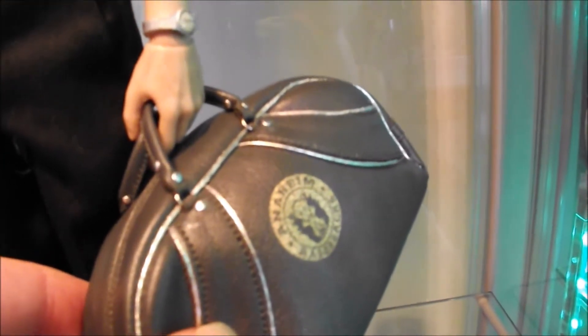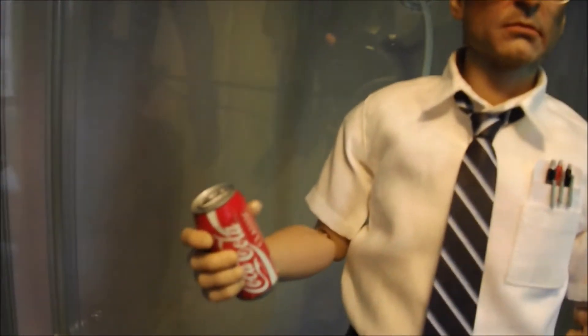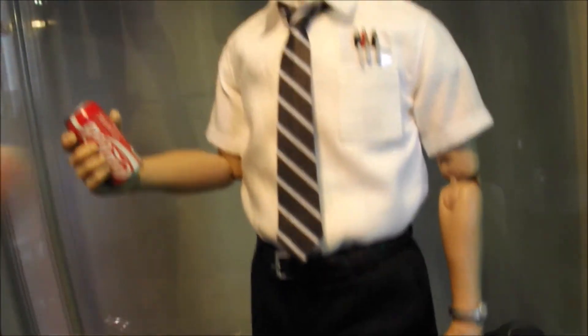And then you get the bag with an authentic little emblem on there — Razorax or something like that. Really nice. And then the three little pens, and obviously the Coke can that he refuses to pay 85 cents for, and ends up paying 50 cents in the Korean guy's store when he's rolling back prices.